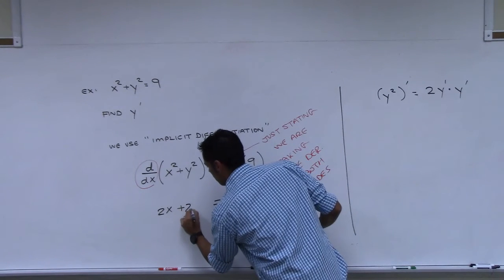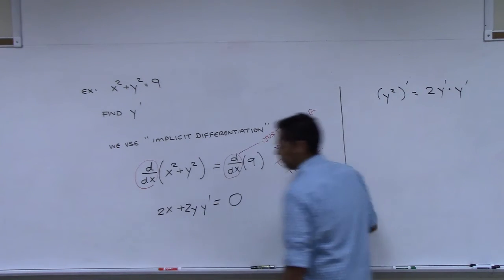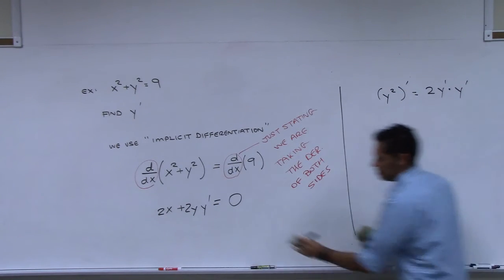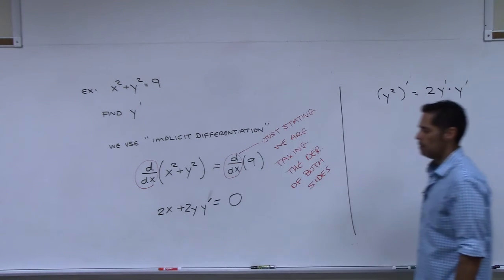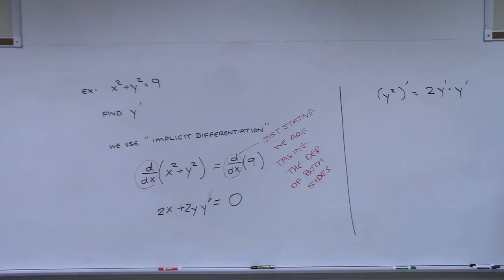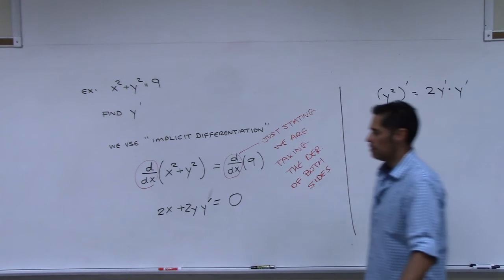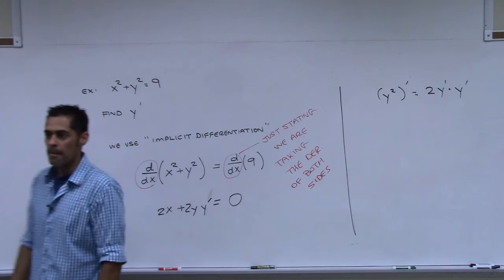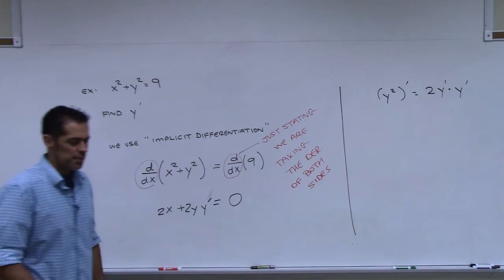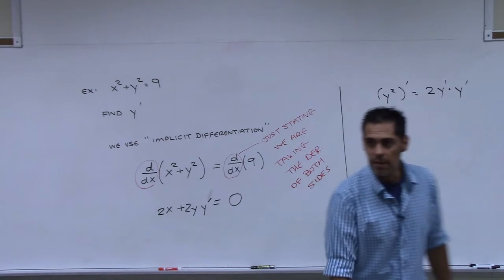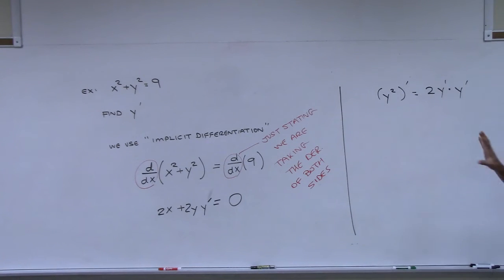2y, y prime. That still looks like a 1. Y prime, like that. Questions? Sure? You could write y prime as dy dx, which if you've seen this before, that's the way they write it. Okay, I'm going to do that. I'm just not ready to do it yet. Okay, y'all all right with that?